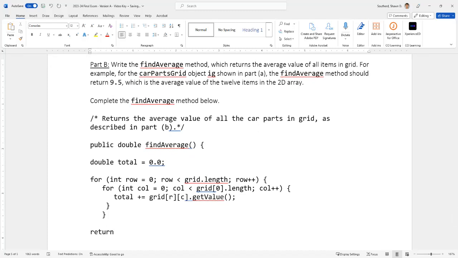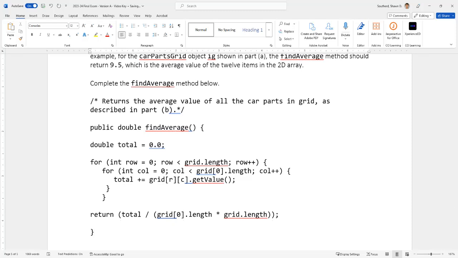And then finally, I can go ahead and calculate an average if you make that, but I can also just go straight to return and do total divided by. And this is one of the things you have to pay attention to. This is a 2D array. We have rows and we have columns. So you cannot just use grid.length because that's going to give you how many rows there are. We actually have to, because it's a table, do the same thing. So grid[0].length times the grid.length, right? So this is basically doing row times column. And I'm going to go ahead and put parentheses around it just to be extra safe. And then I'm going to be done if I close that out. And there's that. So I hope this helps.